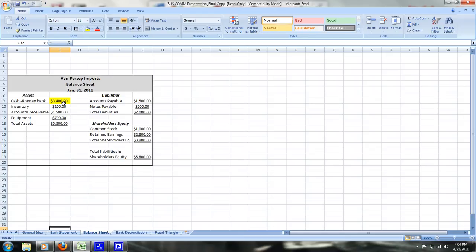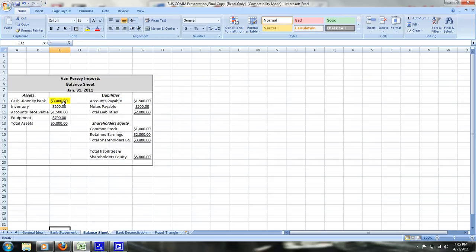Another thing is just the time it takes for a check to clear at the bank. It takes usually a day or two or more for a check to clear. You might have deposited checks towards the end of the month when the bank statement was already made. Another thing, you might have checks that have been given to you and recorded on the books, but you just haven't taken them to the bank yet. So several different things can make the balances off and need adjustment.